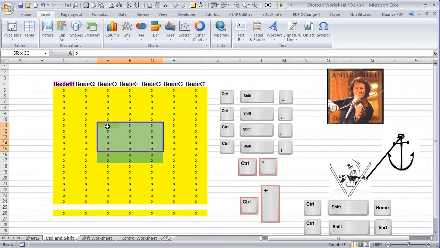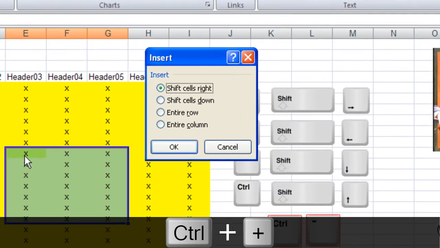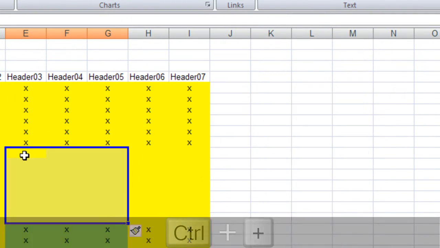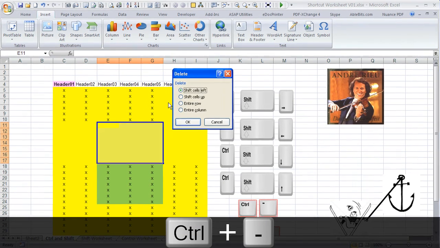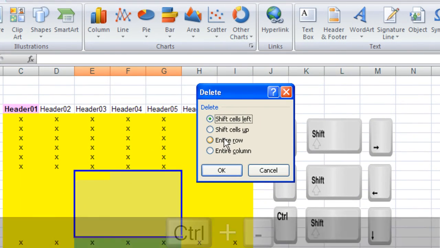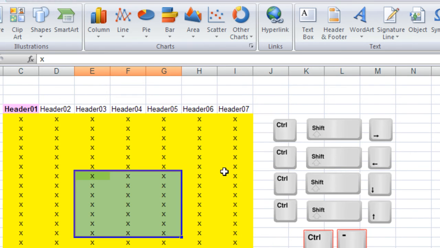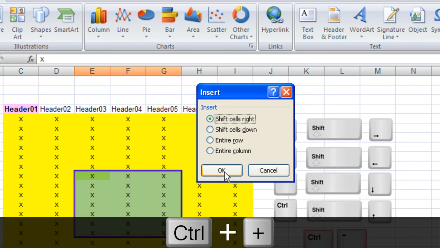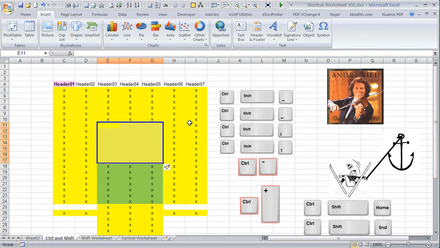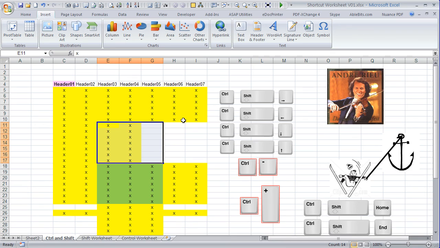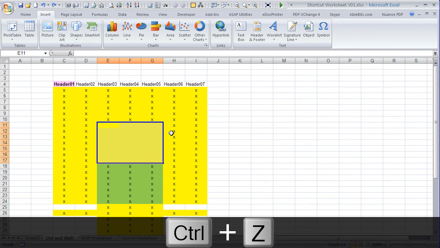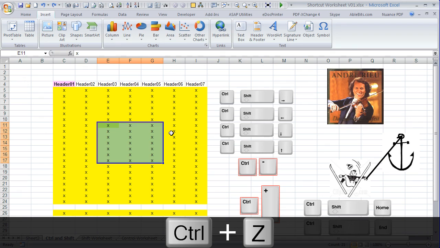Now if you highlight a central area like this and go Control plus, you can tell it to shift the entire row down and you'll get what you want. I'm going to Control minus and say I want to shift the entire row back up. Now if you don't do that, you do Control plus and you do shift just the cells down or to the right, you're going to move the whole chart down. There are times when you can use this, but you can imagine it can mess up your table, so keep an eye out on that. I use Control Z to clean this up.